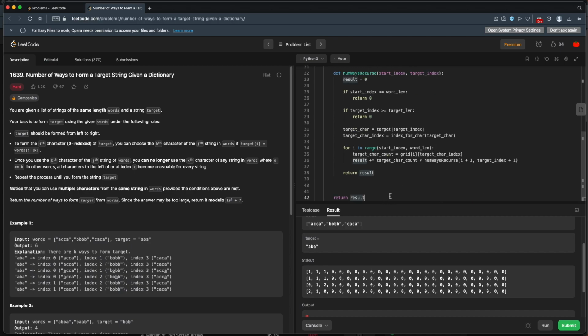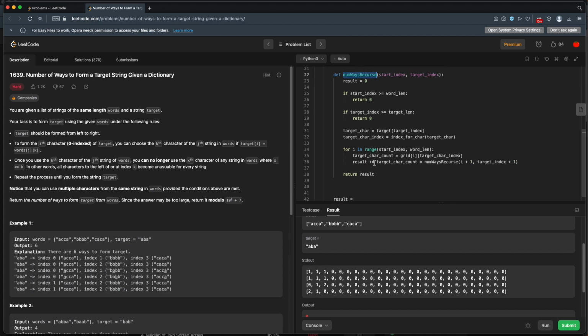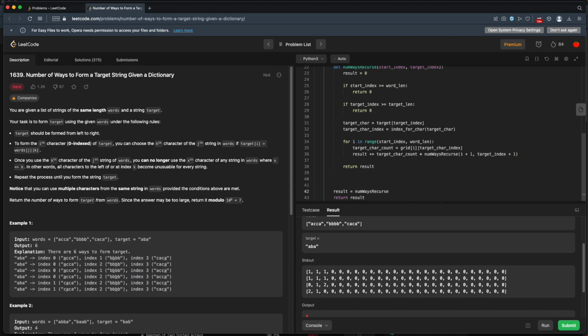And then at the end, we do need to do our result. Okay, let's go out here. So we have to do our initial call. So this result out here will be equal to our initial recursive call. And we start at 0 and we go to 0. Are we looking for target index 0? And then the result itself, we have to return mod, it says over here, mod 10 to the 9th plus 7. All right, so that's going to be pow 10 to the 9th plus 7.